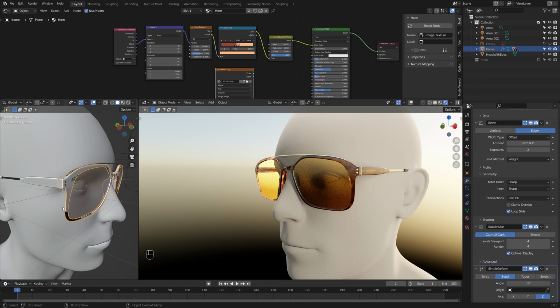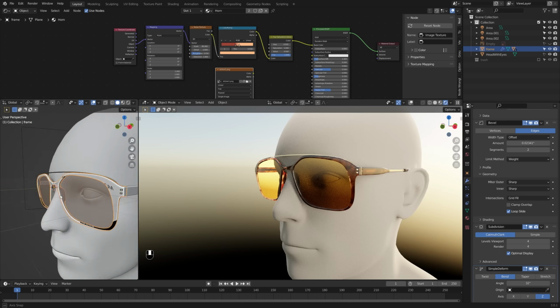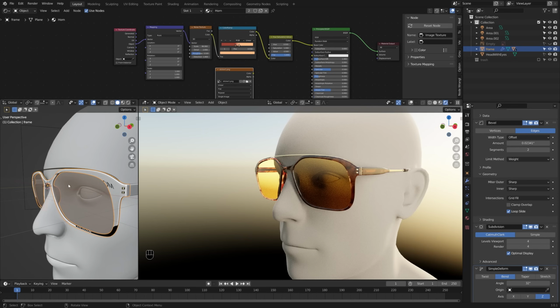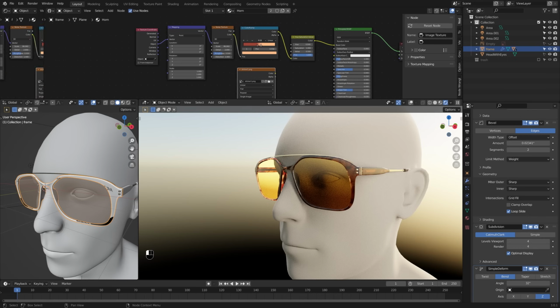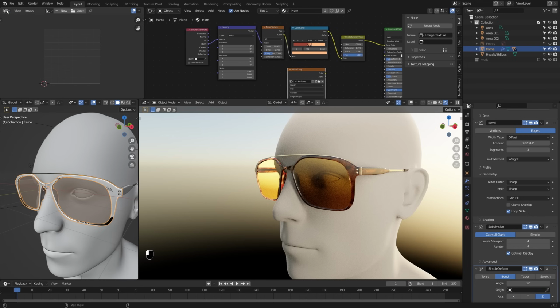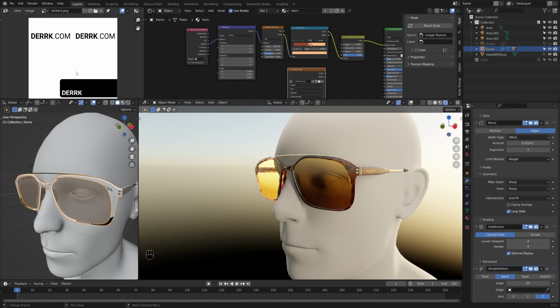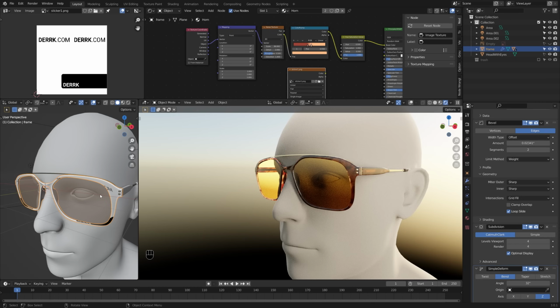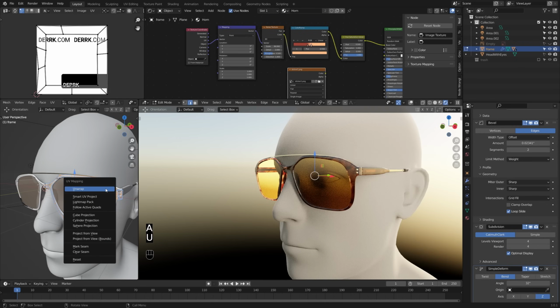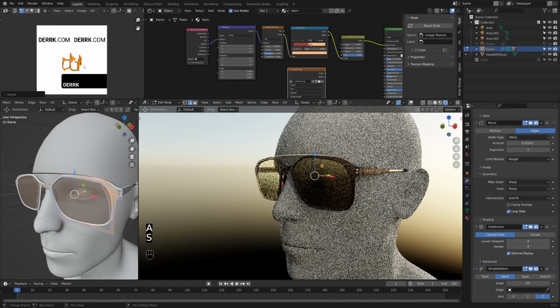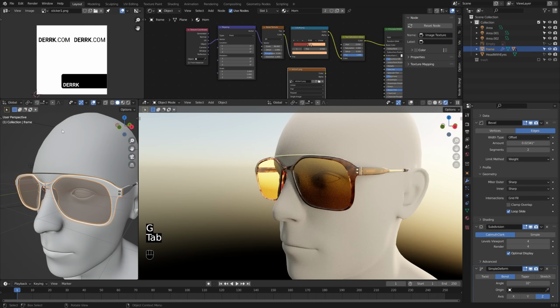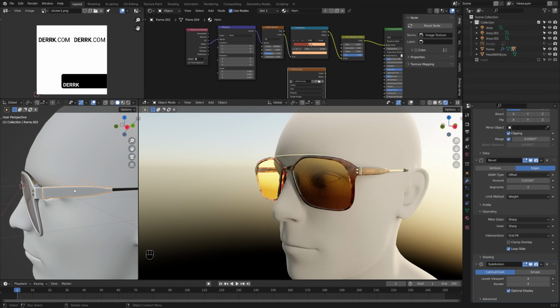Now, some of these objects are not UV unwrapped, but some of them are. These are probably left over from that initial plane or something, but I don't want them anywhere on this object, so I'm going to pull out just a little window here, and let's make this a UV image editor, and let's bring in our sticker sheet that we use all the time. I'm going to tab into edit mode, A to select everything, U to smart UV project, I guess, and then just scale this all down into a white area so that it's not getting any of the texture. But I want to add it in, of course, right here.